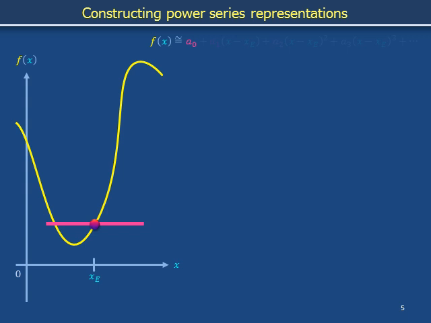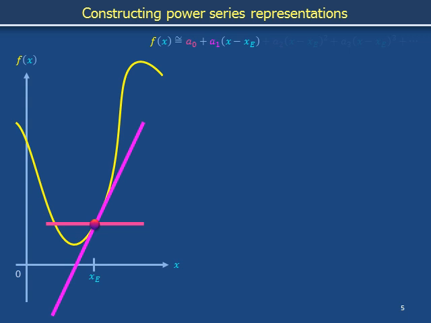We have so far only used knowledge of the height of the function at x sub e to construct an approximation. We have yet to account for the function's slope. To improve the approximation, we add a slanted line with coefficient a1 to the horizontal pink line. As we look at regions to the left or right of x sub e, the slanted fuchsia line hugs the yellow curve more closely than does the pink horizontal line.